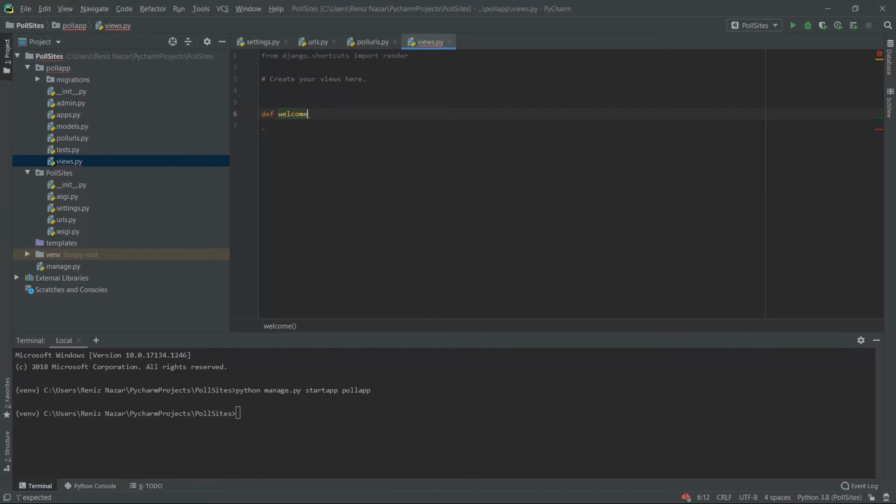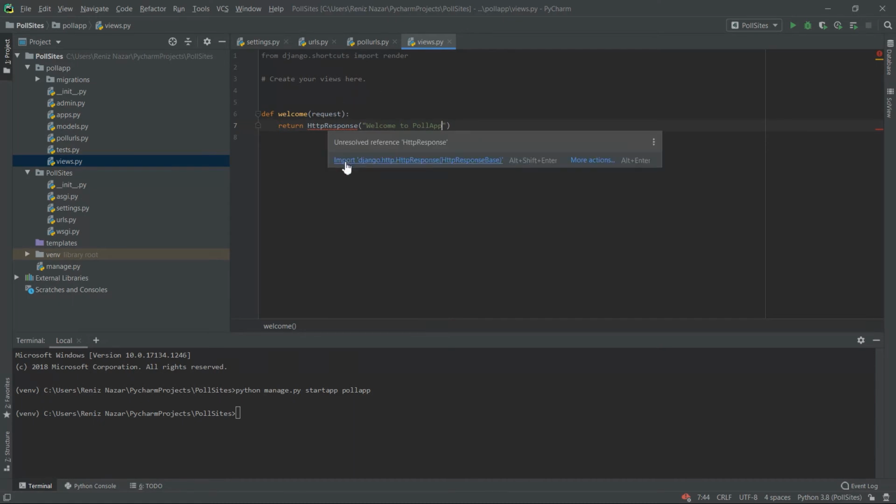Here we are giving the response as welcome to polls app. We will get this when we run the server. Import from django.http import HttpResponse. If you don't import this HttpResponse, an error will occur.